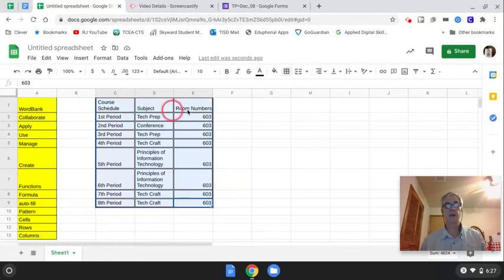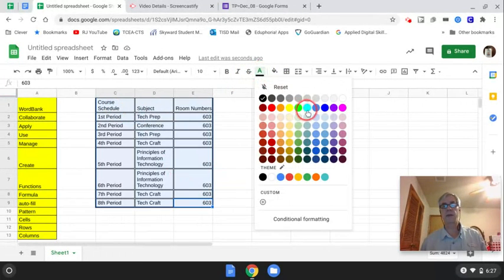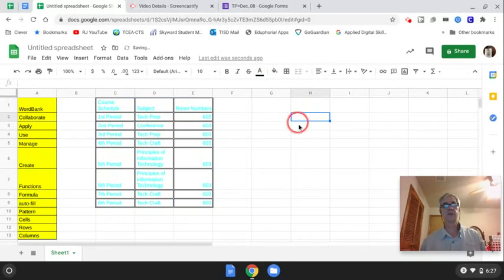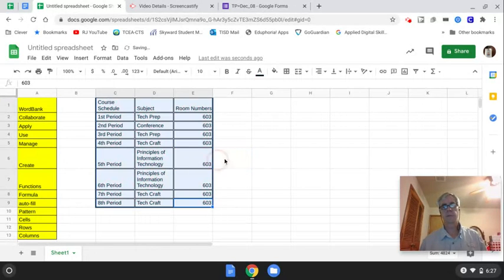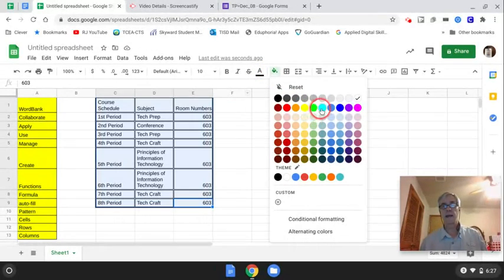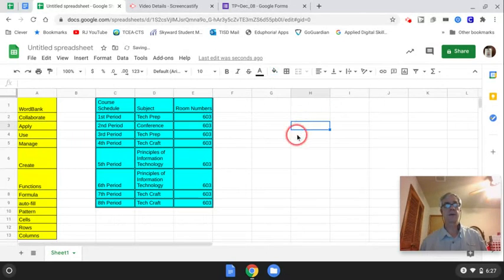Same, if I want to come over here and maybe I want to choose a different background. And I kind of like the light blue. I used the font. Made a mistake. How can we correct this? There's a couple of ways. I could highlight all of this and go back up here to my font color, or I could simply go Control Z. I like Control Z. That to me was the fastest. Now I'm going to go back and do the background color, and I'll try the light blue now. There we go. Not too bad.